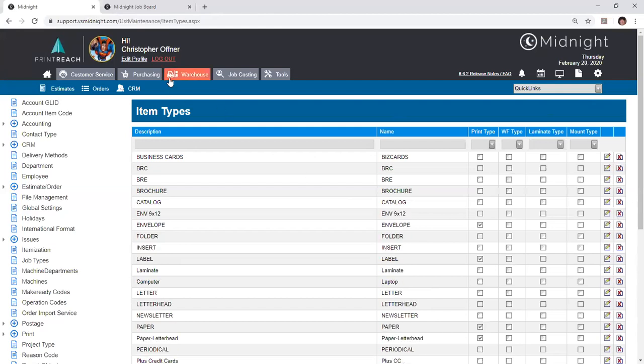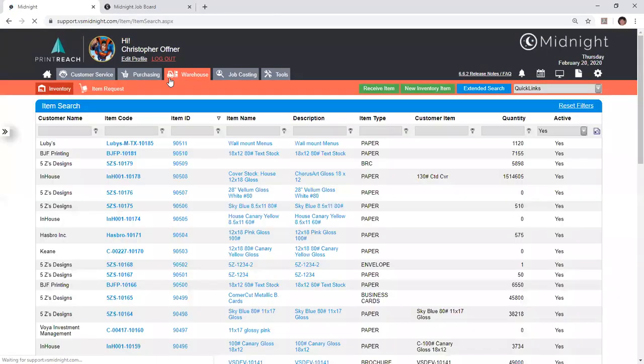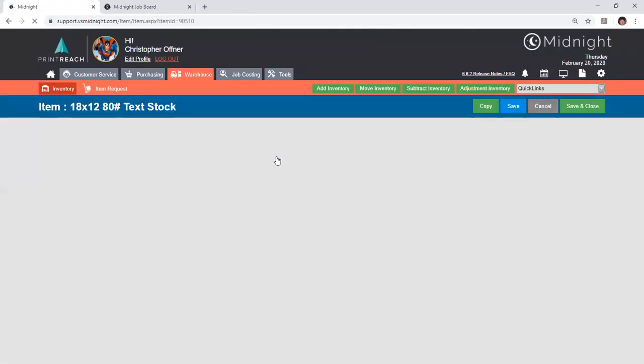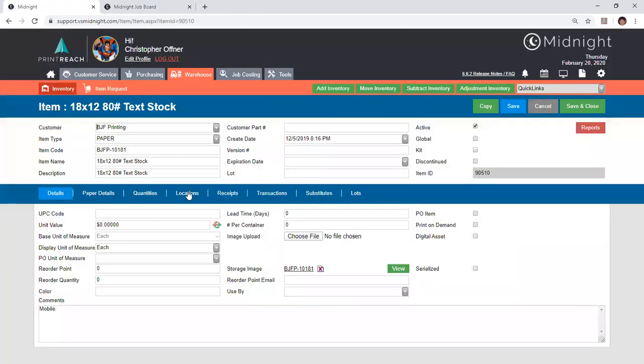After you've got your item type set, you'll want to go into the warehouse module, either create a new item or modify one that currently exists. When you modify one that exists or create a new one, the majority of the information you'll be looking at comes in the details tab for the paper detail. You do have some control from this details tab and from the header. The control in question relates to the inventory's accessibility.